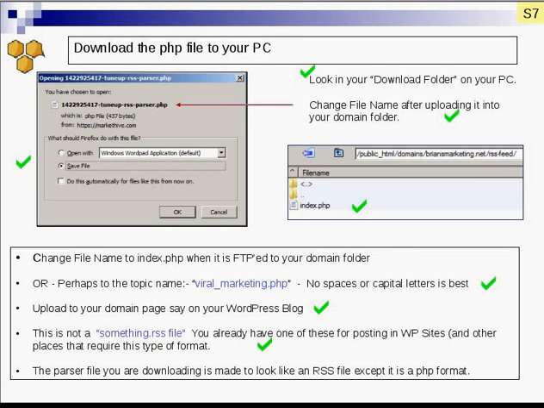So some WordPress sites don't allow you to put non-RSS extensions into their RSS feed posting site. It doesn't matter, you can stick it anywhere on the site, it becomes part of the menu system. The parser file looks like an RSS type when you look at it, but it isn't in fact an RSS script, like a standard RSS file.